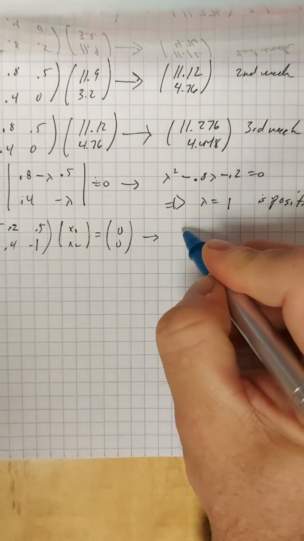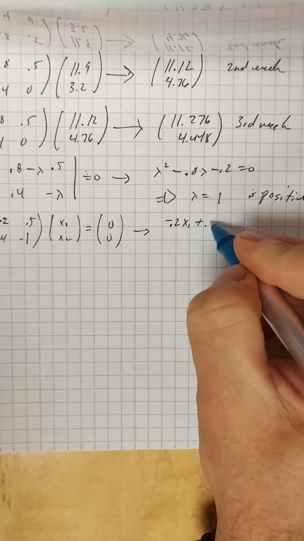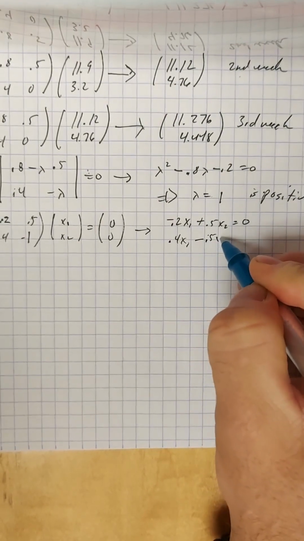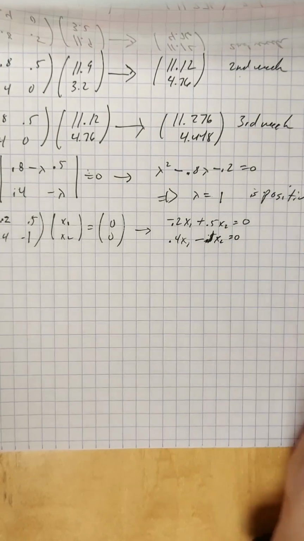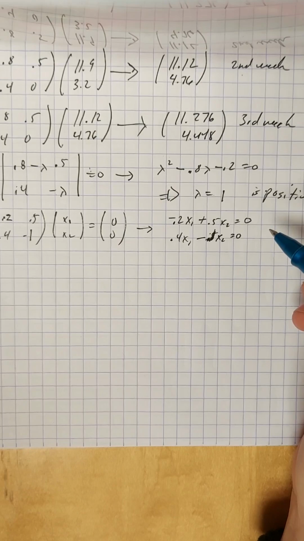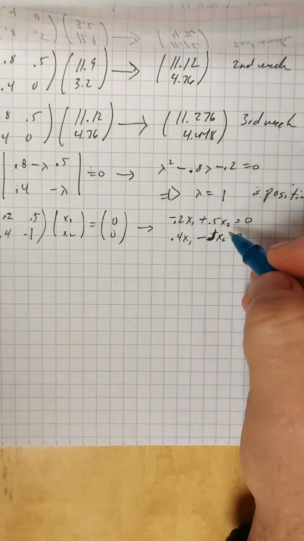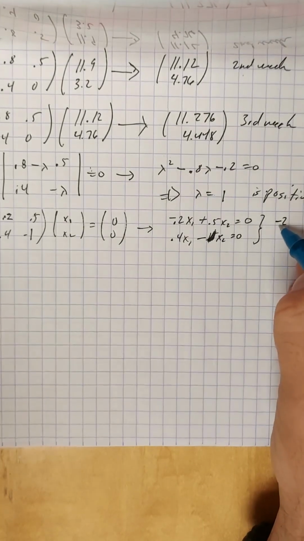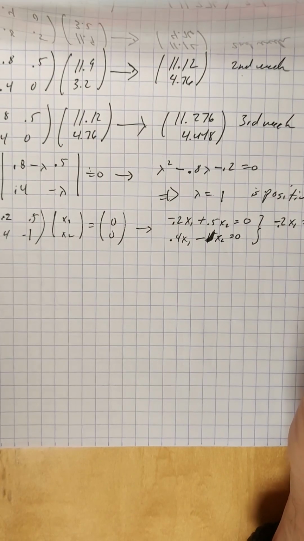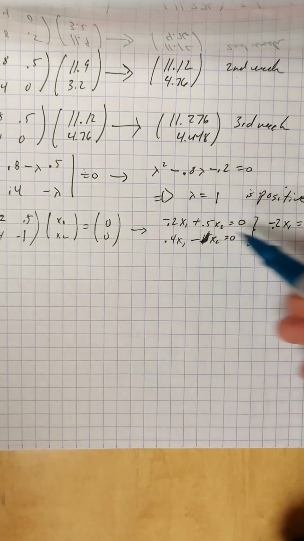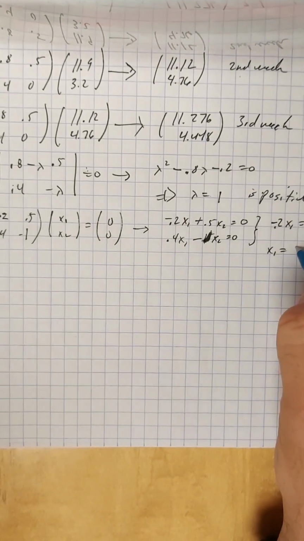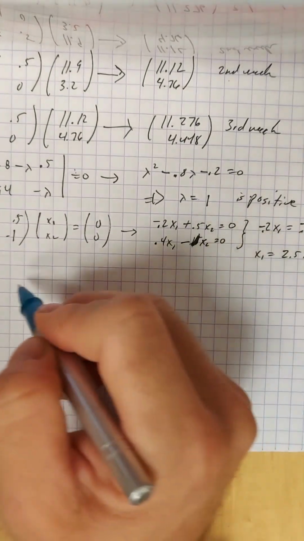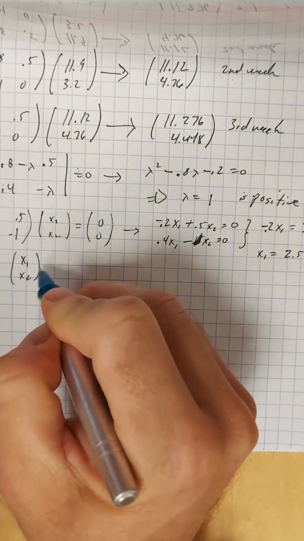This gives us negative 0.2x1 plus 0.5x2 equals 0, and you'll see that 0.4x1 minus 0.5 minus 1, what am I doing? x2 equals 0. Okay, so that's a 1. So if we add all these together, however you think about it, this result is still negative 0.2x1 equals negative 0.5x2. So row reduction, or you can see that there's a redundancy here. In any case, we get x1 is equal to 2.5x2.